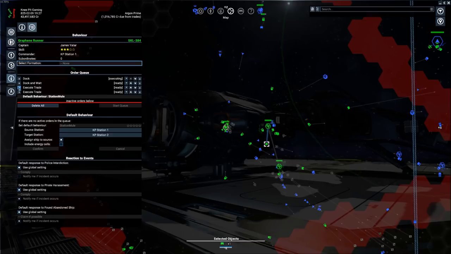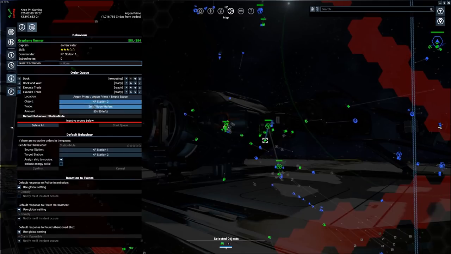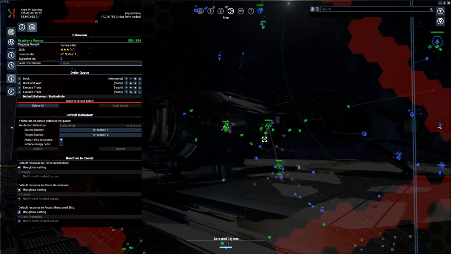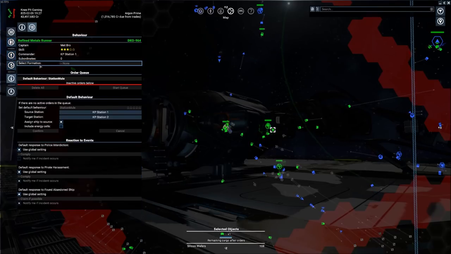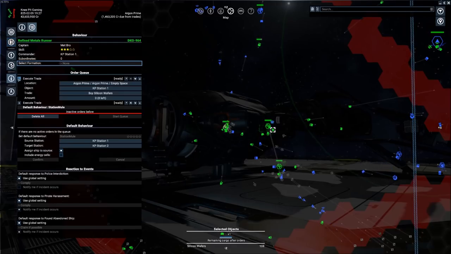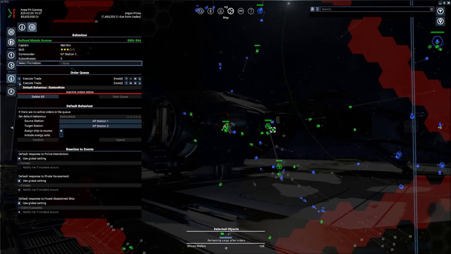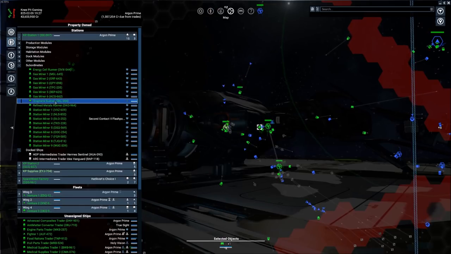And let's see what he's trading right now. Right now, it looks like he is moving silicon wafers back and forth. Yeah, there we go. So he's moving the silicon wafers back and forth. Let's see if our other runner is currently doing the same thing. Okay, looks like he is not. He is between orders and right on cue, he's queued up another order. And looks like he's got some things to work out right there because he's trying to do some more silicon wafers, and it looks like we might have run out of space on Station 2 to hold any more of those. But there you see the real purpose of these two.